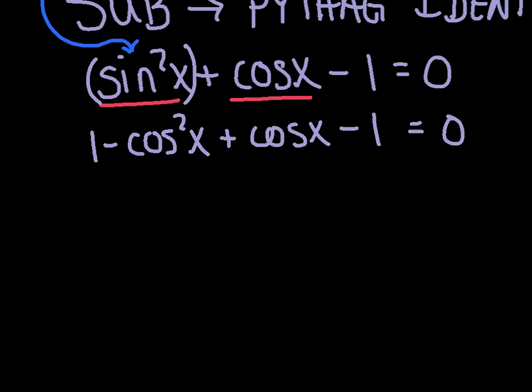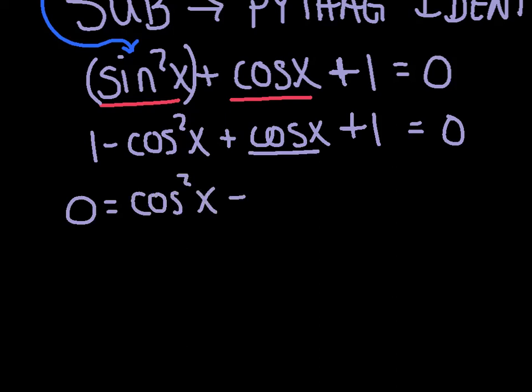What I'm going to do here is start to move all my terms to the right side. Whoops, I just caught a typo. I wanted the -1 to be a +1. So let's make that adjustment here before we go any further. That should be a +1. So I'm going to take my negative cosine squared and add that over to the other side. So now that's positive cosine squared. I'm going to take the positive cosine here and subtract it over. And then if I combine the two ones on the left side, I'll get +2. Subtract it over is -2. So I'm just moving everything over to the other side of the equation.